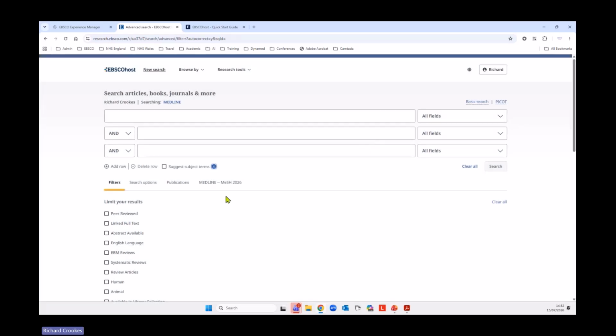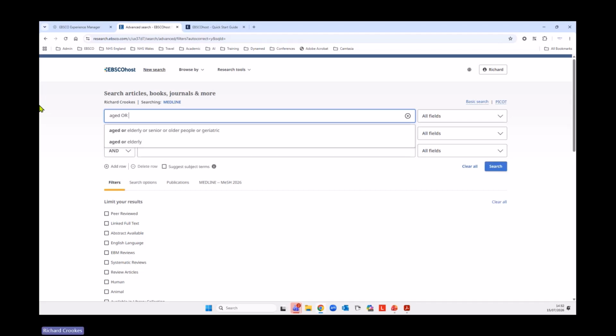I'll start off with the age group. As I mentioned, I do some keyword searching. So I'm going to explore aged, okay, and I'm using uppercase Boolean operators primarily because they're generally accepted. You can try it with lowercase, but unfortunately it does impact the search negatively because it may be treated as a stop word on occasion.